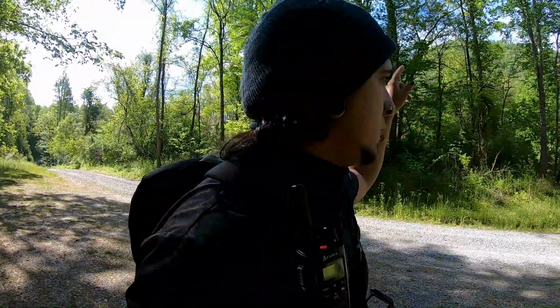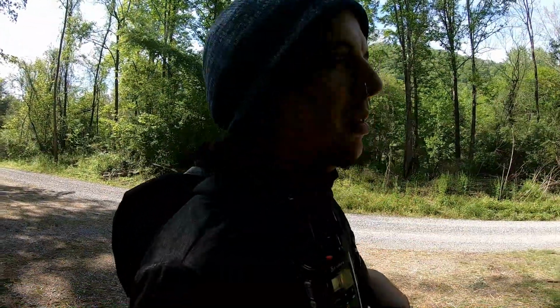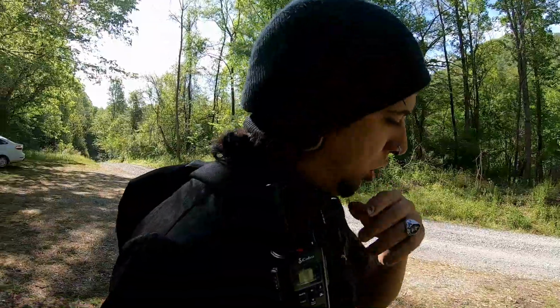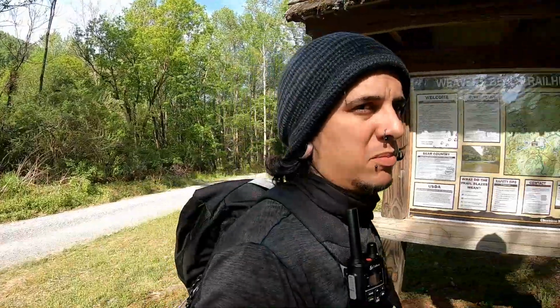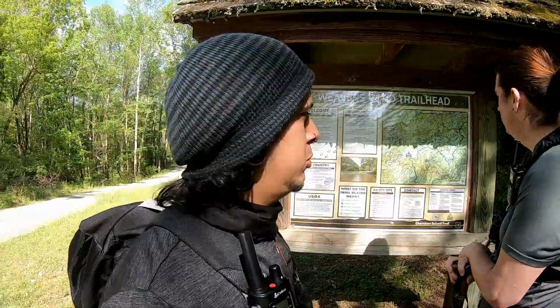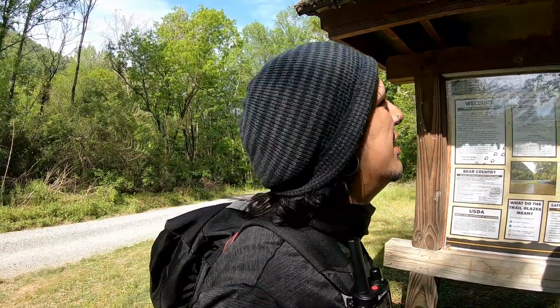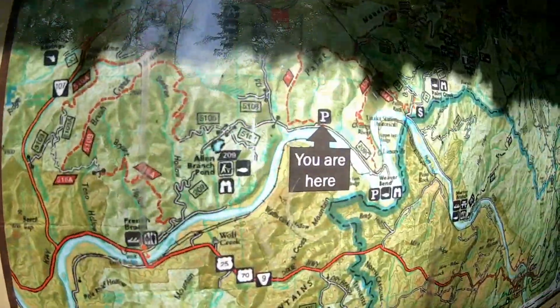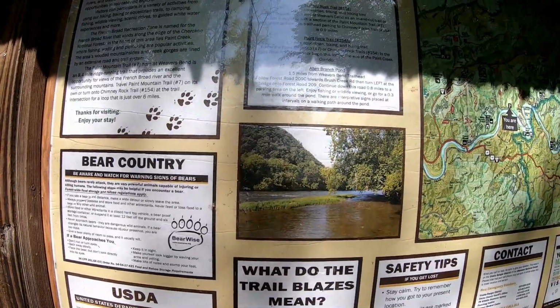So it's a really awesome spot. It's an amazing drive getting here. We got the river over there roaring, and I don't know if we're gonna be hiking next to it, but definitely gonna see the river soon. We were hiking up to Paint Mountain. Is it painted? I don't know. And you can definitely tell it's spring because the bugs are everywhere. Hey, there's the river. See, now we don't have to go see it.